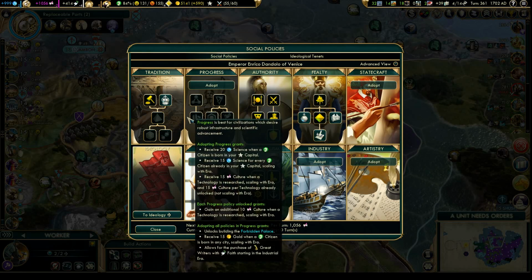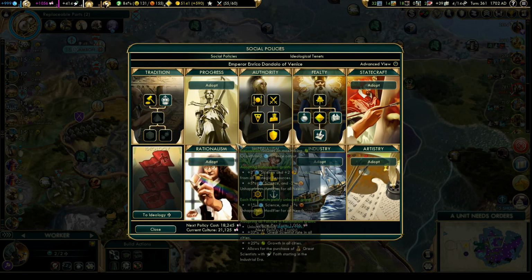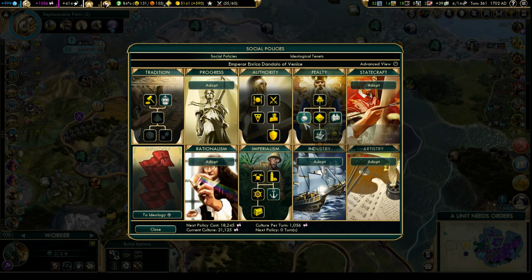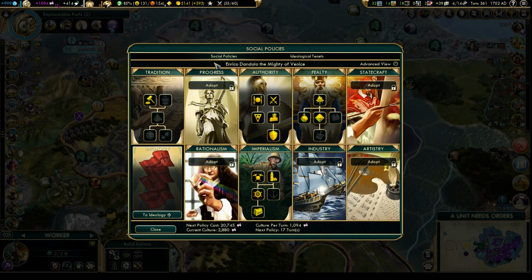How many social policies do we have? 2, 4, 6, 8, 10, 12, 14. We won't open ideologies with this social policy anyway. I think I'll actually go for divine right. Let's see how much culture we can get from that. We have what? 1056. Less than I expected.